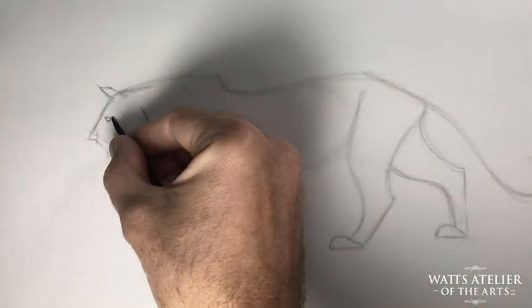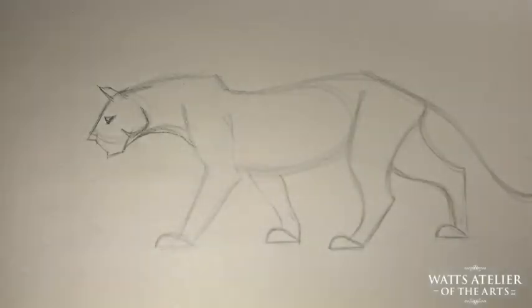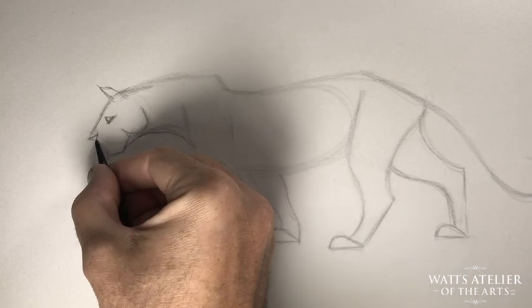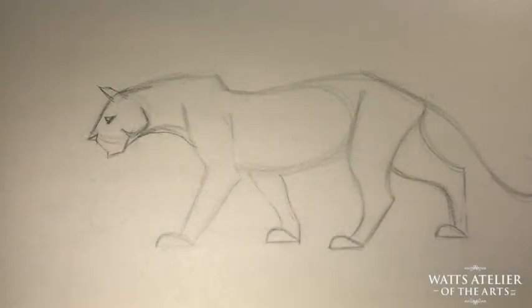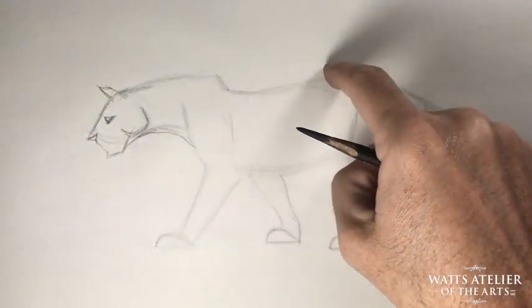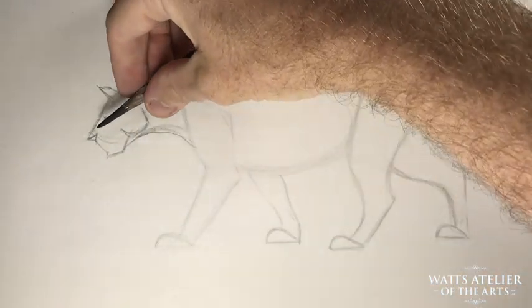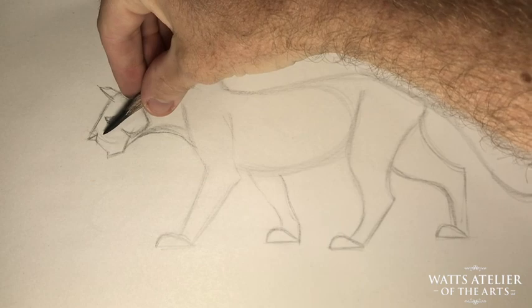Just a quick little indication for an eye. Again, we're not getting too much into any details even yet. I am starting to chisel out some features. Where we started really loose and gestural, now I'm coming in and I'm finding some structure to this. I'm pushing straights a little bit more.